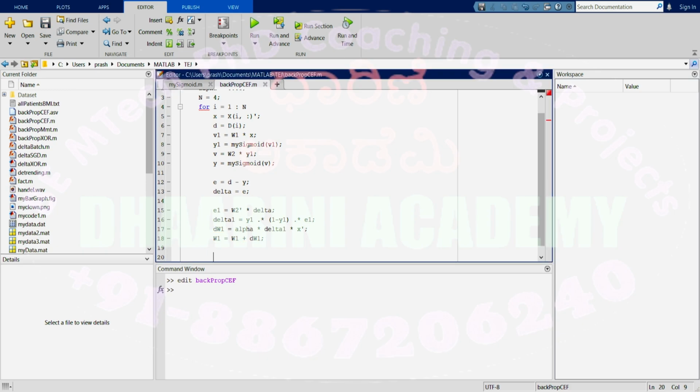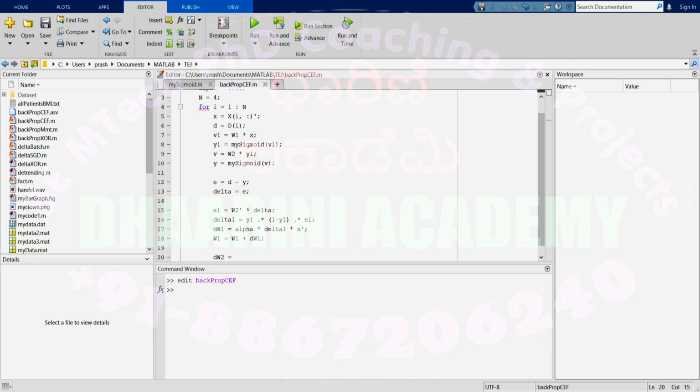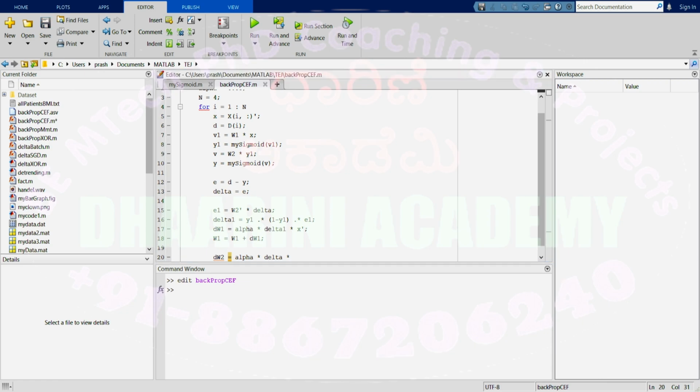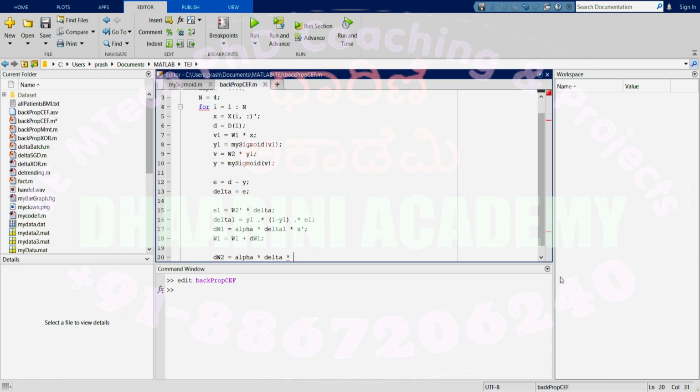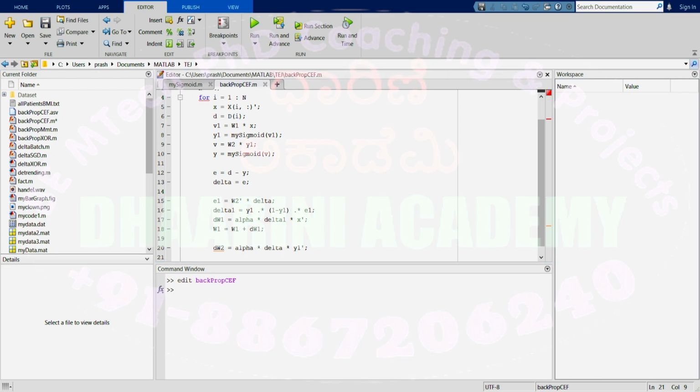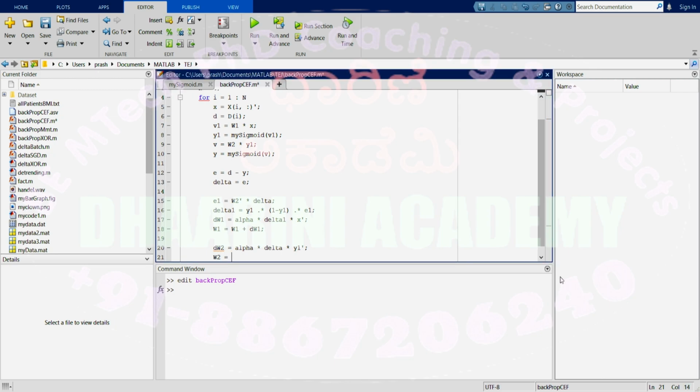Next, I have to update my second weight as well. So dW2 is the change in the weights. dW2 should be equal to, once again, the alpha value multiplied by the delta itself, into the input to this layer, which, if you remember, is y1, and I'll take a transpose to meet the requirements of matrix multiplication. Then W2 is equal to W2 plus dW2.